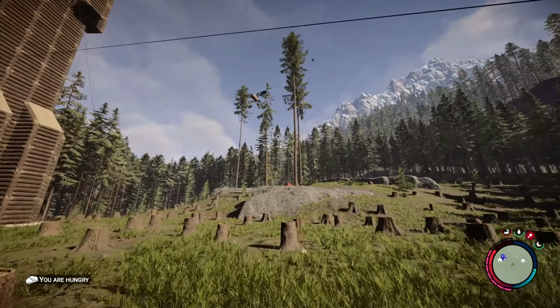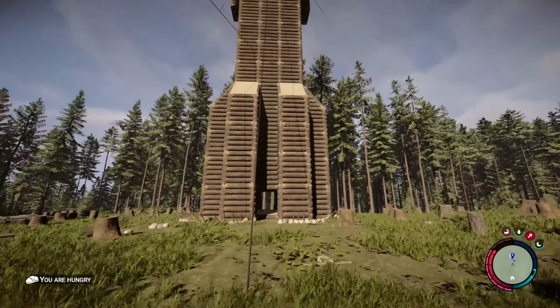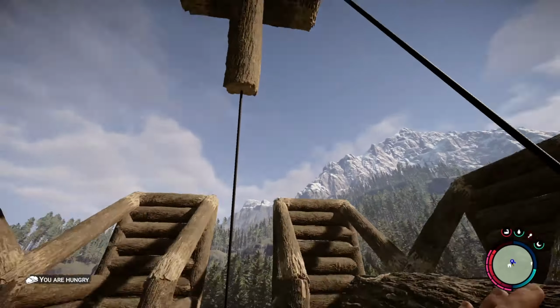Now I want to go and check out if the mini boss is there. That's something that I really want to do. So we're going to take the glider. Please don't kill me. The logs are there. Oh dear. Oh!